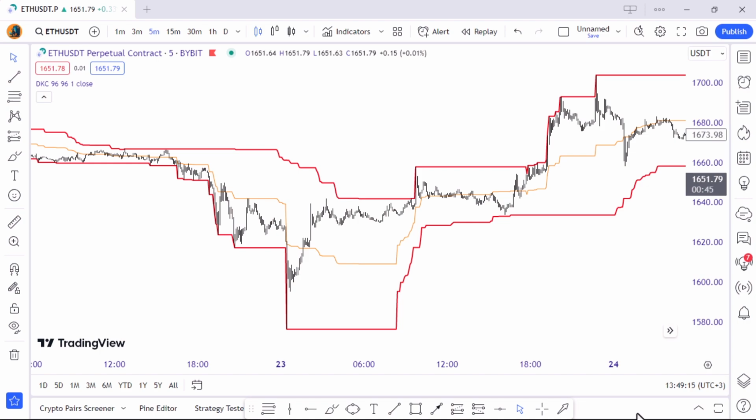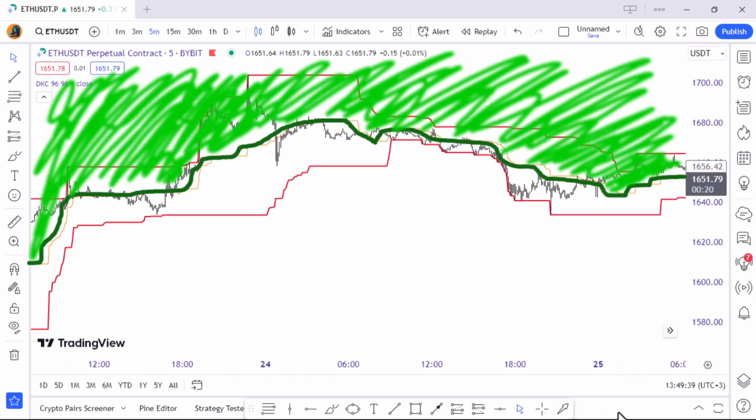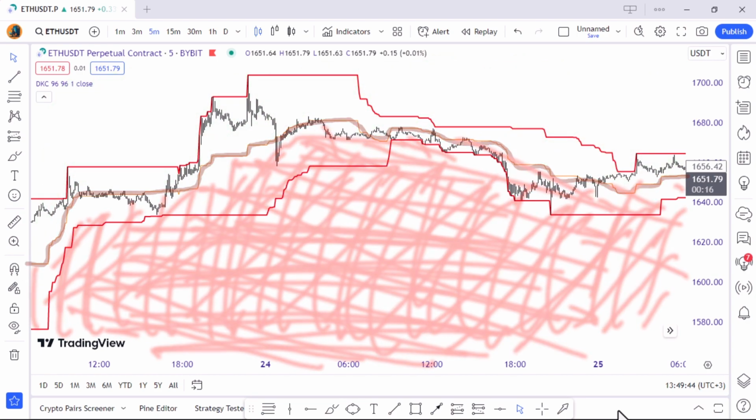Picture the on-chain indicator all on its own. You're looking at 3 lines. The middle line serves as a short gravitational point for the market, or let's say the mean point. Price tends to gravitate towards it like a magnet. It's not just a mean reversion point though, it's also a handy tool for gauging the chart's momentum. If the price hangs out above the line, things are looking bullish. Conversely, if it's below the line, we're in bearish territory.